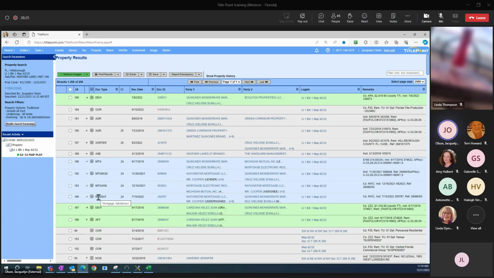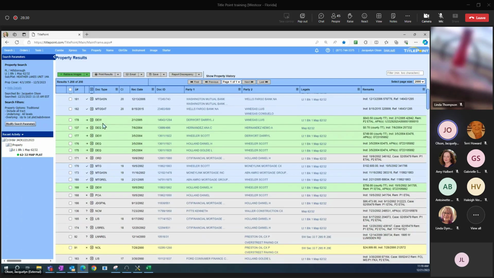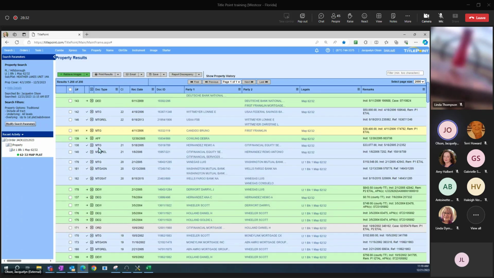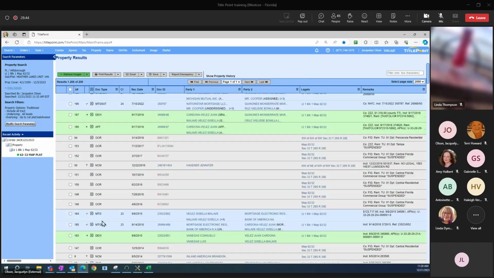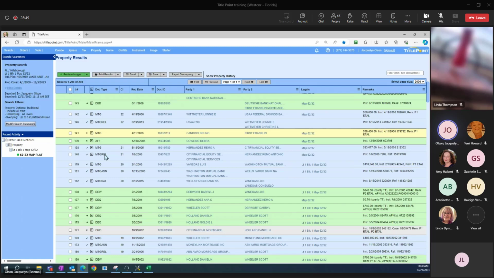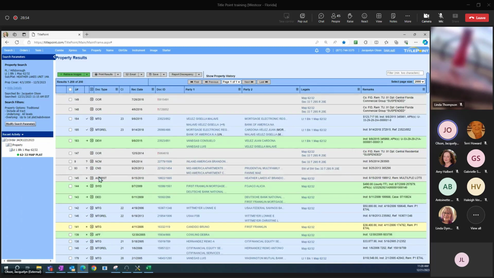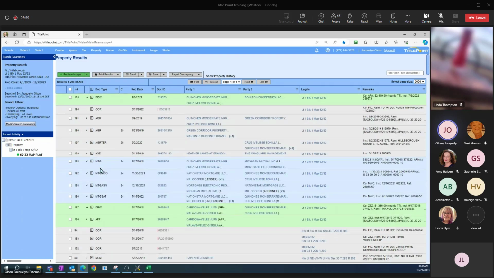And also every document type is categorized. So you can see we have a bit of a color coding system going on here. And you don't have to memorize this as well. I can send you all some cheat sheets after the training. But your green documents are going to be conveyances or affidavits, basically anything that transfers any kind of interest. Your yellow postings are going to be open money. Your blue postings are going to be released encumbrances. And then anything in gray is miscellaneous, but not to be ignored. They just don't fit in any of the other categories.